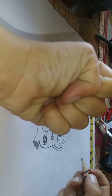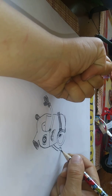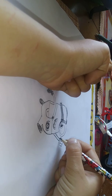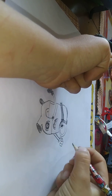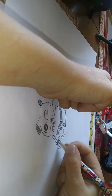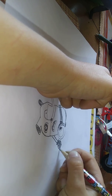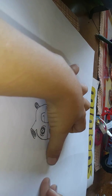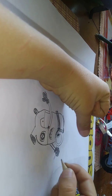And then his finger going into his thumb, because it goes in there. And his other finger doing the same thing. And then draw the outside of his hand. Draw his big hand and then fill it in. And the reason why we had his hand like that is because he's going to be holding his guitar.